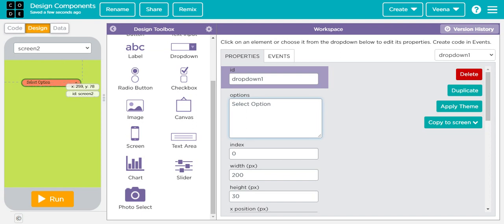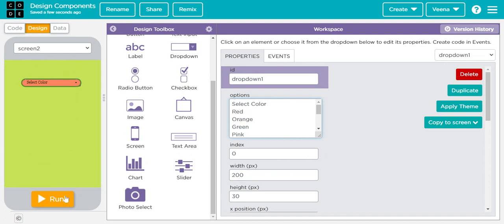So we'll be understanding how to code all these components in our coding classes. As this is a design video which we are seeing now, I'm not getting into detail on how to use coding for this drop down. So yes, this is my first option, select option or select color. If you want to be so appropriate, then you can give select color. Now, then my next options will be red, orange, green, pink, purple, blue, yellow. I hope these are enough for now, right?